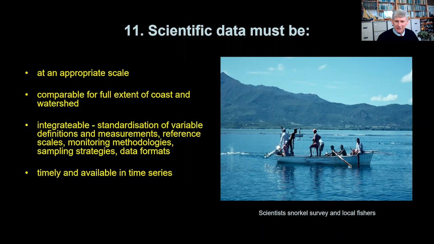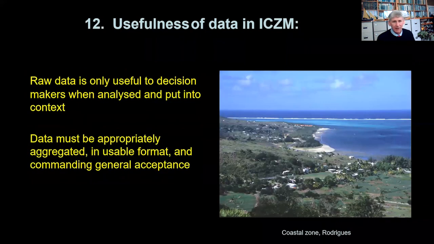And of course, that doesn't happen often if you've got multiple studies. Often that data is somewhat different. And the example in the picture there, a scientist actually snorkeling amongst fishermen in Mauritius trying to collect data. And when we work in Mauritius, we standardized that data collection over many years to get an integratable data set. And that data needs to be useful.